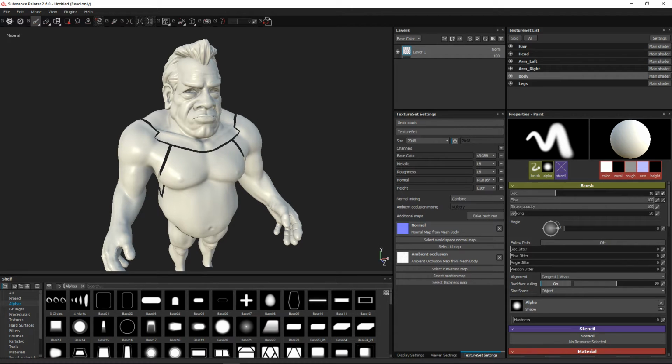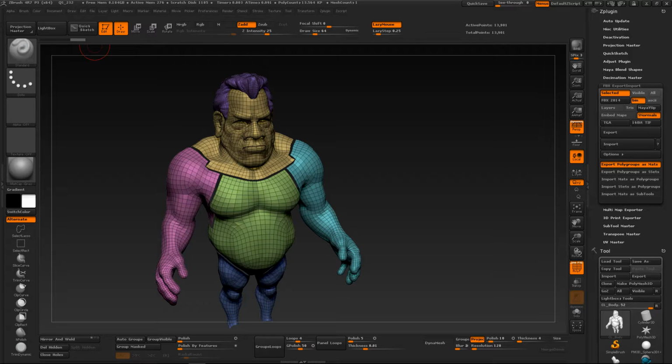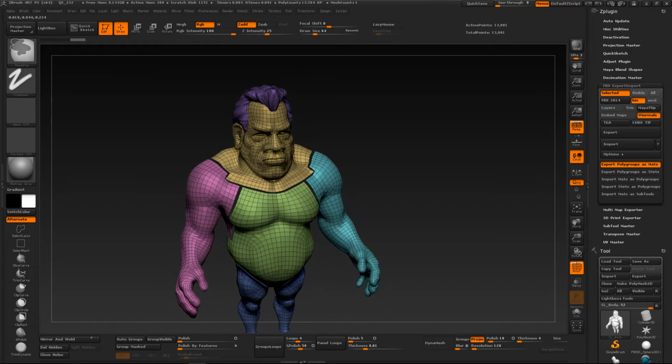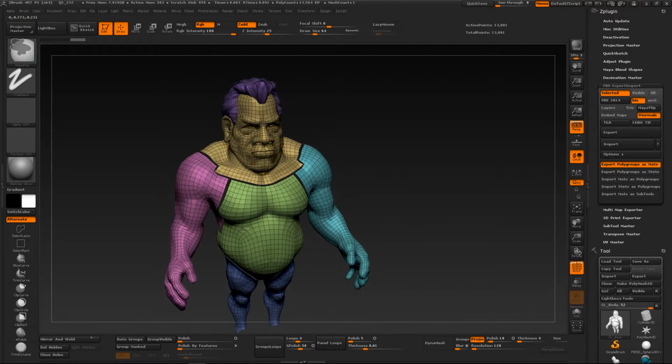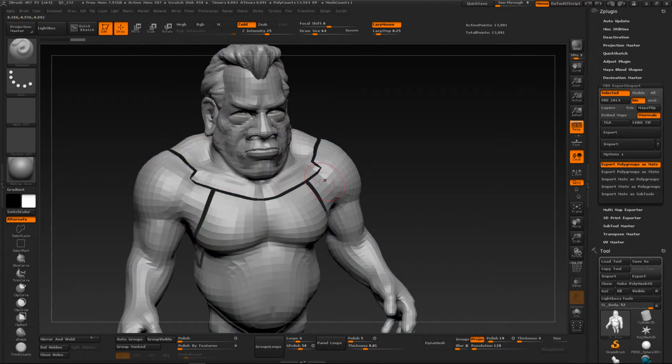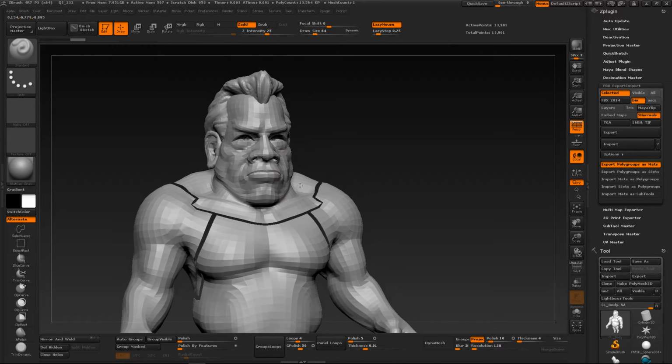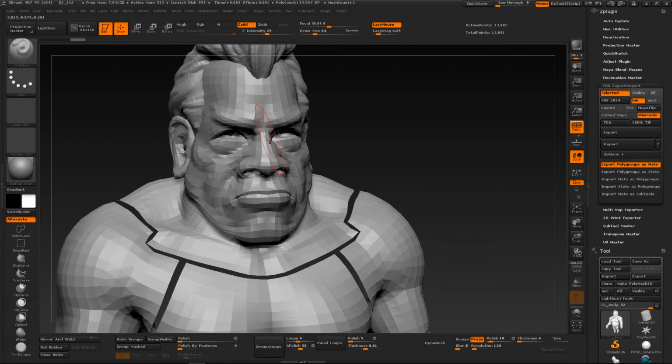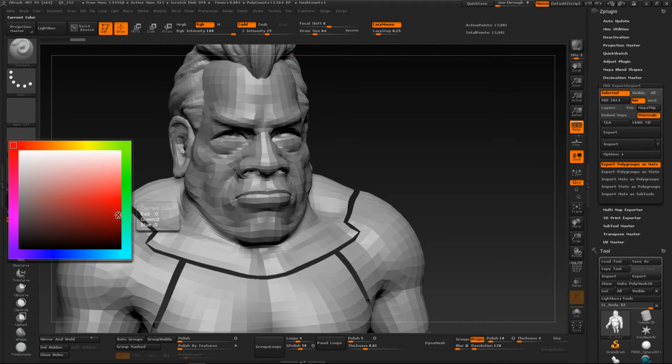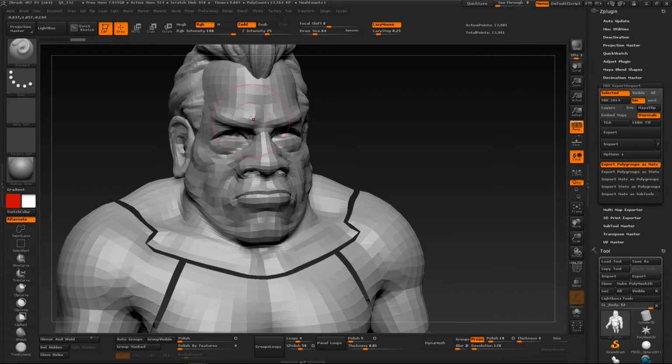So another thing that we want to talk about with this too is being able to bake in that vertex color. So let's say that I am here in ZBrush, and I actually did some poly painting onto this. So for example, let's say here in my head, I wanted to do some painting here. So let's enable RGB. And I'll try picking a color here. Whoops.